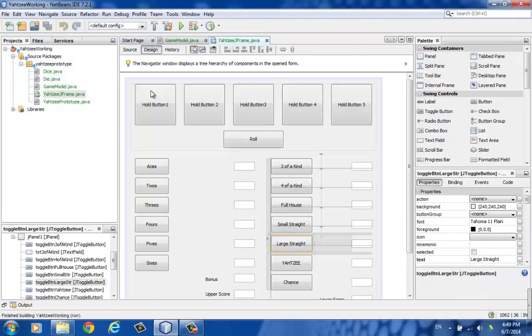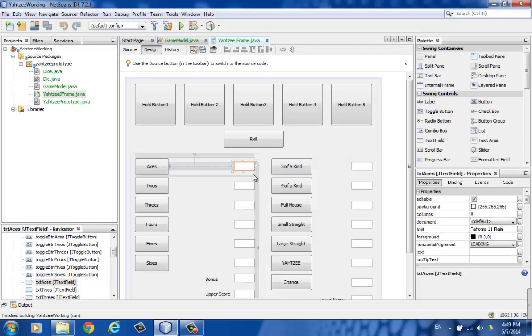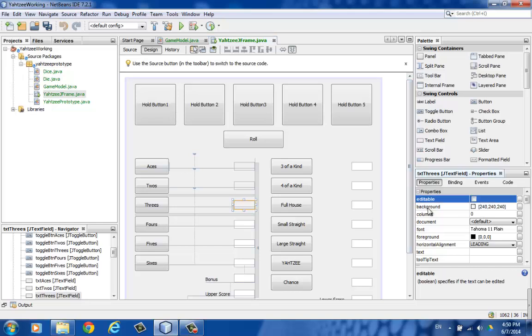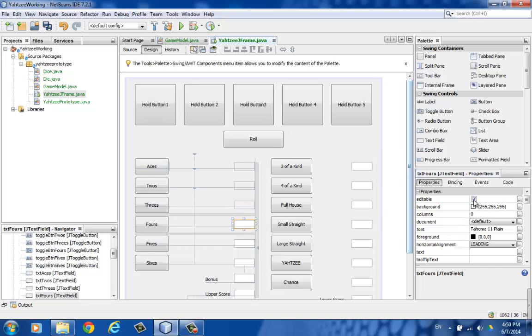Again, I would go to your design window then and click on each of these boxes and try to find out where the read-only property is located. Okay, so here it is. It's the first property that's listed on the text box. It says editable. You want to uncheck that, and you want to do that for all of the text box here in the game, and that'll make it so that the user can't go in there and start typing stuff.